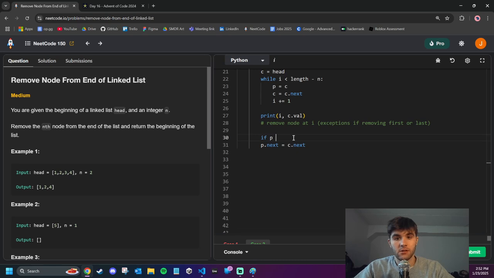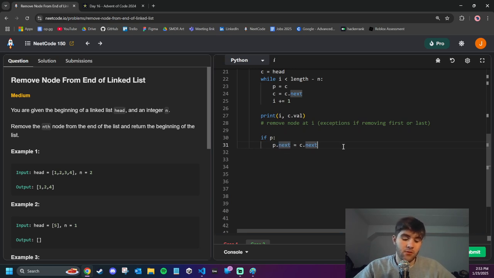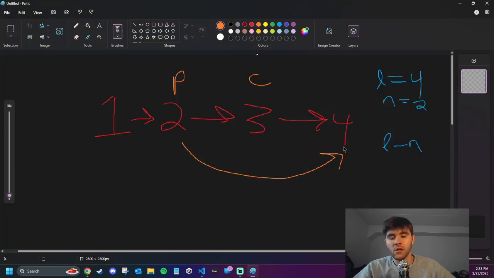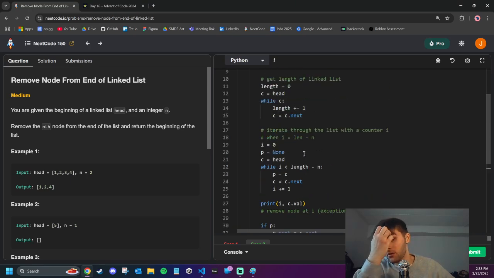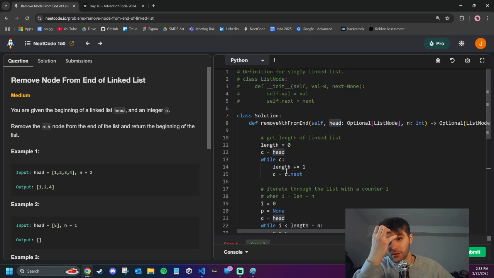If previous does not equal none, so if previous, then otherwise, so if it's the first element, then we would say head, or I suppose we could return.